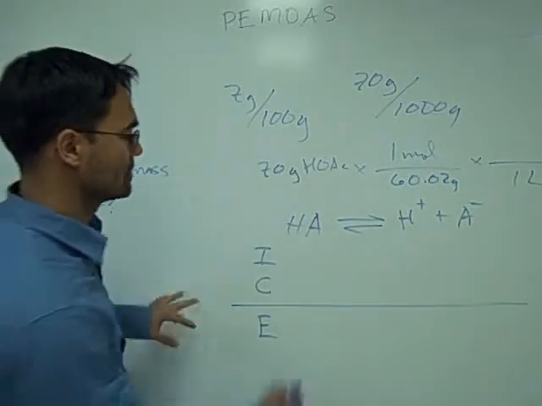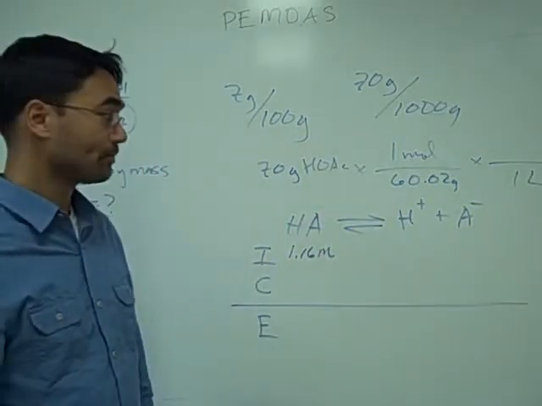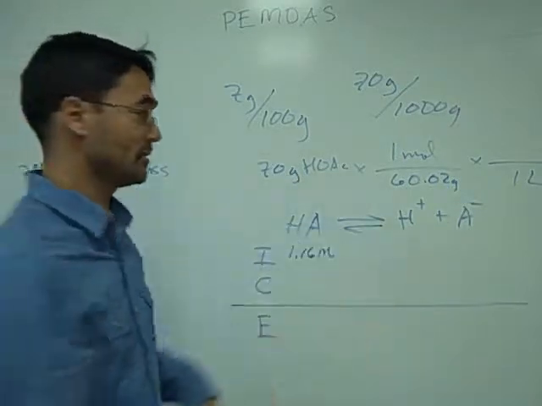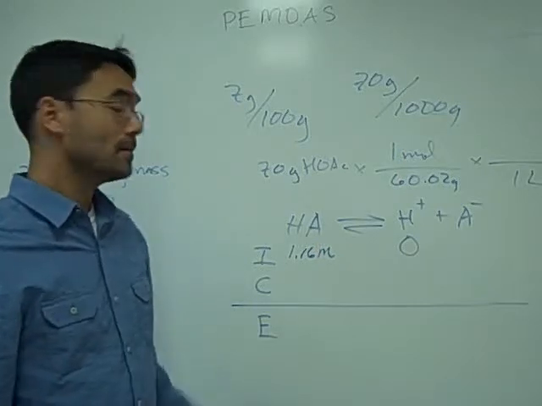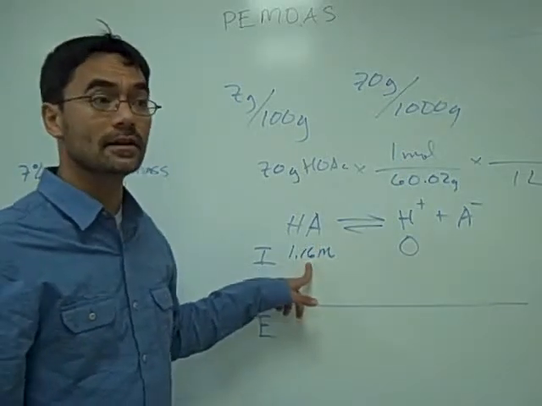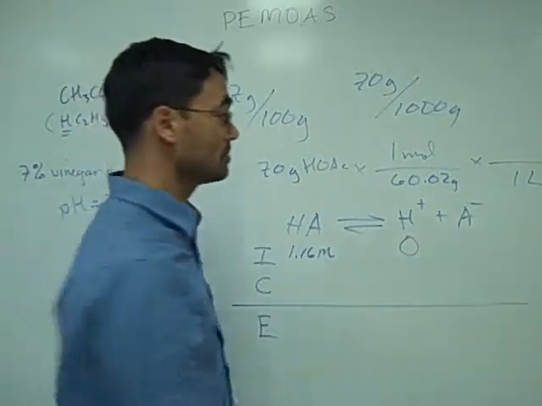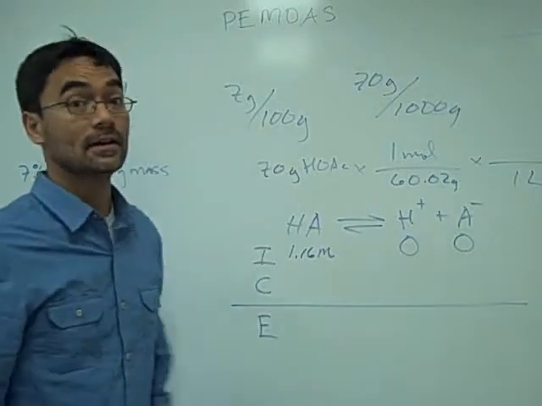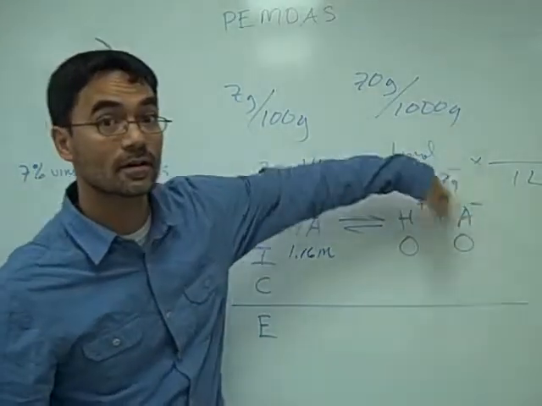I worked out this calculation real quick, and that is 1.16 molar acetic acid. Now initially, our concentration of hydrogen we're going to label as 0. It's not really 0. There are some hydrogen ions in all samples of water, but compared to the amount we're going to generate, it's practically 0. And of course, initially there are no acetate ions present because it hasn't ionized yet. So that's our initial condition. We have the weak acid and none of the products.